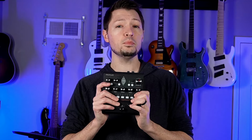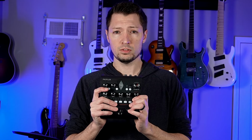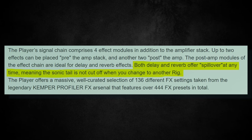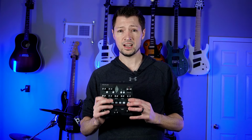But with the Kemper, this thing offered a possible solution. On their website, they said if you were using an echo or a reverb and then you change to another setting, well, the profiler player would let the last note of your guitar solo decay naturally, even if you switch to another setting. That alone made me want to check it out. Another upside is this little box could save me a lot of time.